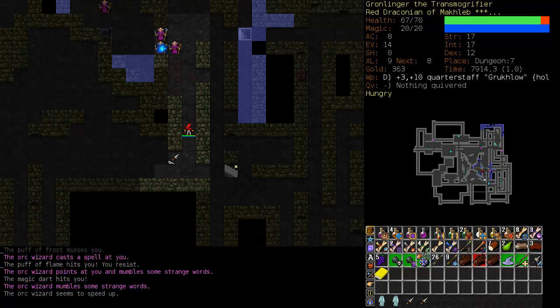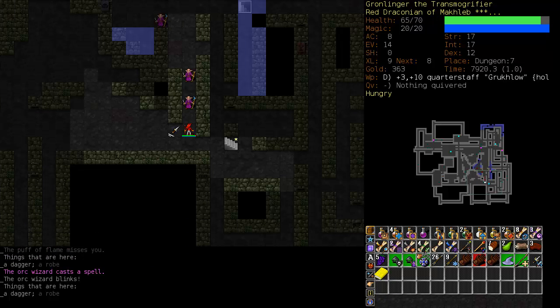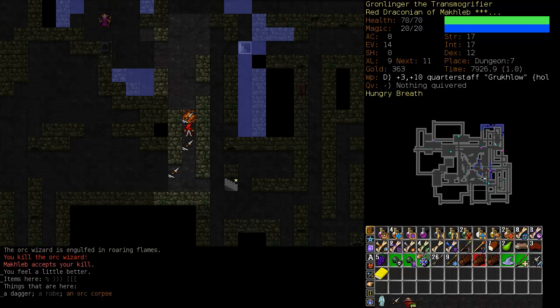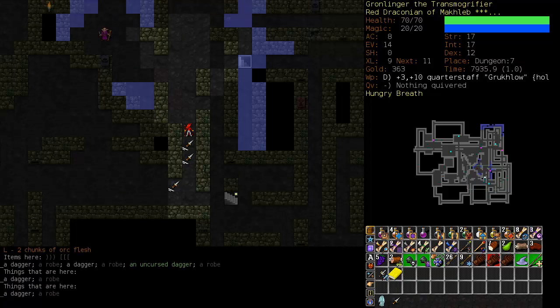Another 3 wizards. Luckily, we're fire resistant. I'd like to get them into the hallway here. And we'll use our breath attack. Ha ha ha. Beautifully done.